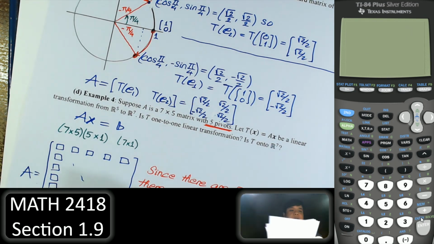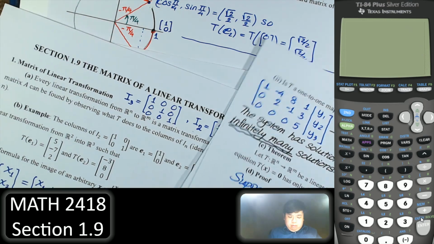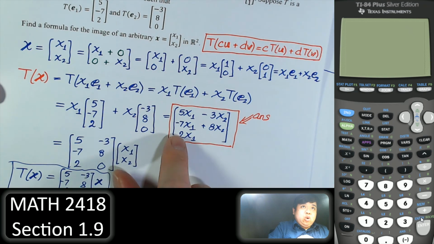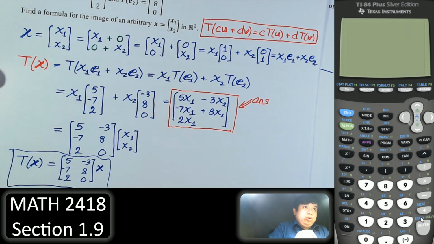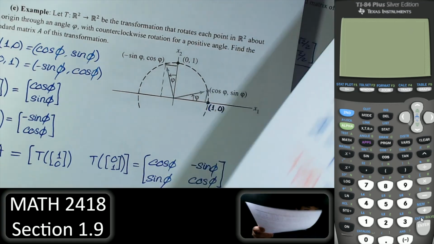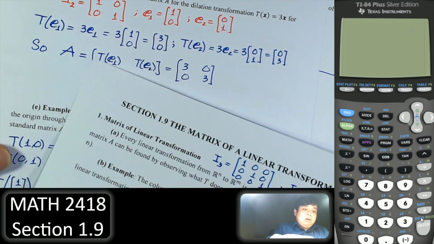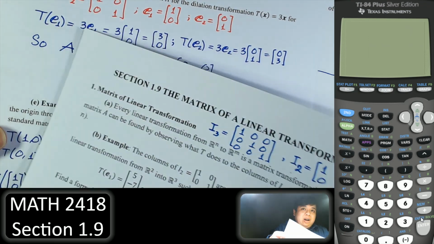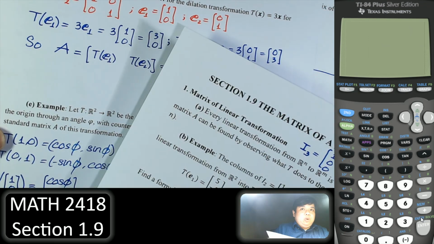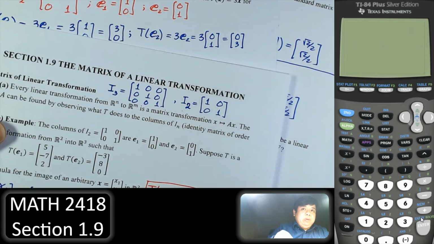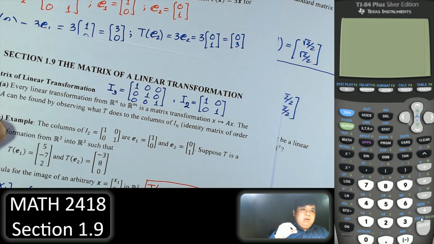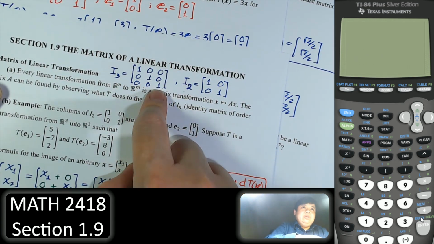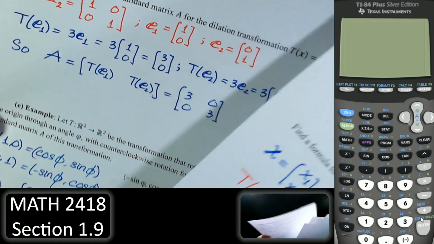Right. So with that, like I said, in this section the most important thing we need to know is how to find the matrix associated to the linear transformation. The way we do that is find the transformation of the columns of the identity matrix, 1 0 0 1. If it is R3, it will be 1 0 0, 0 1 0, 0 0 1. Yeah, E1, E2, E3. Right, so that's the first thing, how to find the matrix.